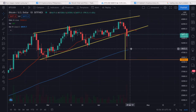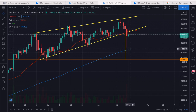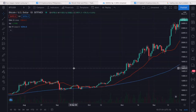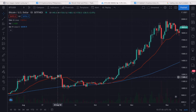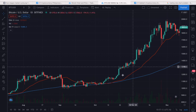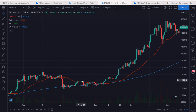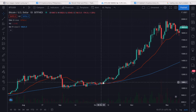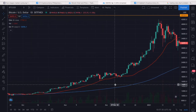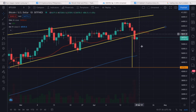And we might get a big bounce. We can remain bullish if we are saved by this 99-day moving average. Historically, if you look at the past data, nagkaroon tayo din ng downward trend which was supported heavily by the 99-day moving average. So this is a good level to watch out for. So we might get a rebound in here, get tested by the displaced EMA, and if we did a cross, we might get a bullish move again and go back to an upward trend. So ayun guys yung kailangan natin tingnan dito sa Bitcoin.